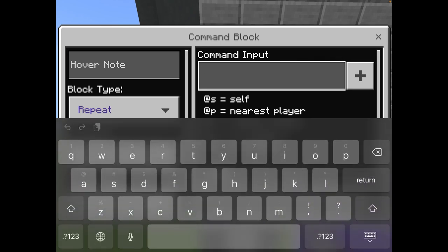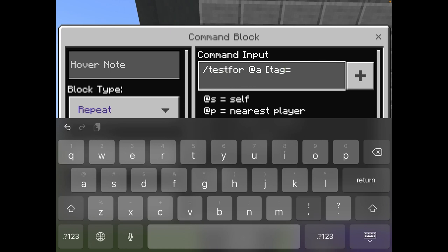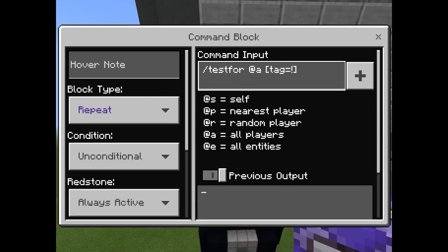And in here, we're going to say slash testfor @a, and then we're going to say tag equals exclamation mark. And basically, all that's going to do is test for anybody that doesn't have a tag. And, no, sorry, it's going to test for anyone who does have a tag. And that's what the exclamation mark means. So usually you put an exclamation mark in front of a tag, so test for anyone who doesn't have the imposter's tag, or something like that. But if you just have nothing after the exclamation mark, then it just tests for anyone who does have a tag.